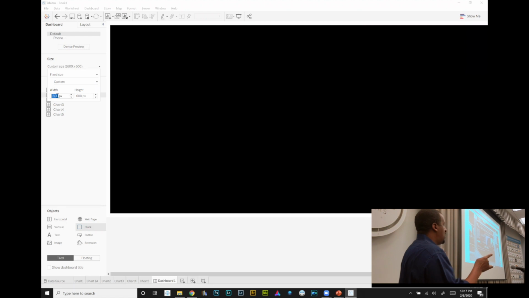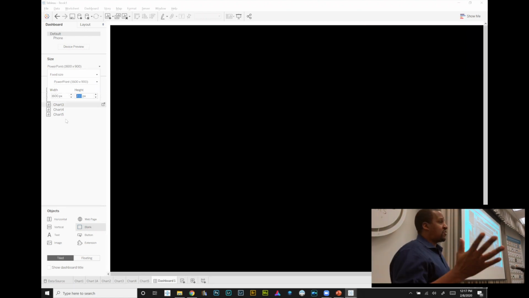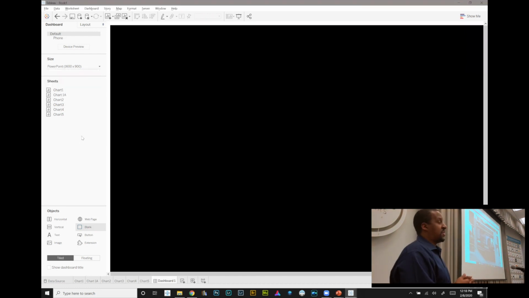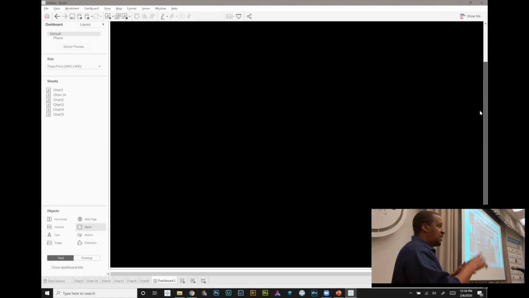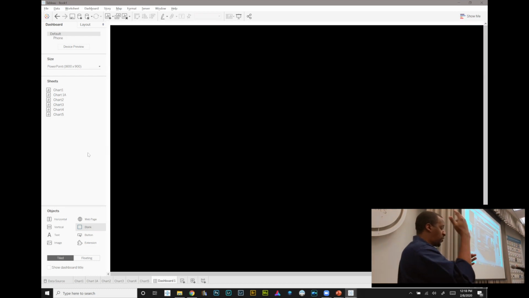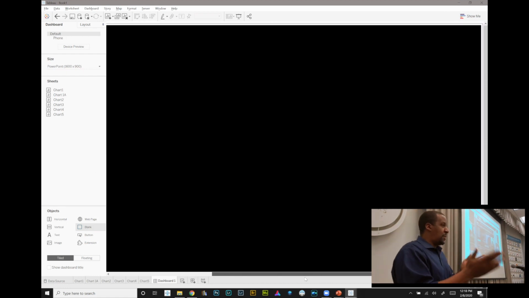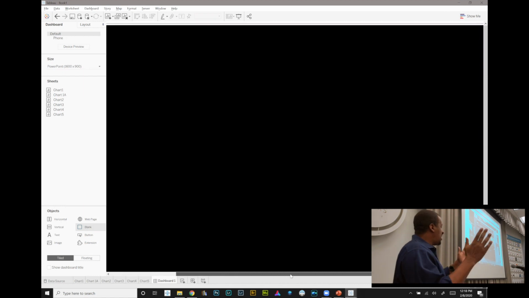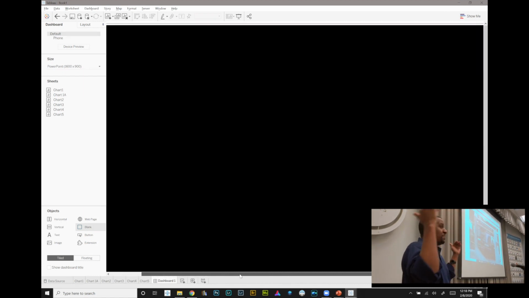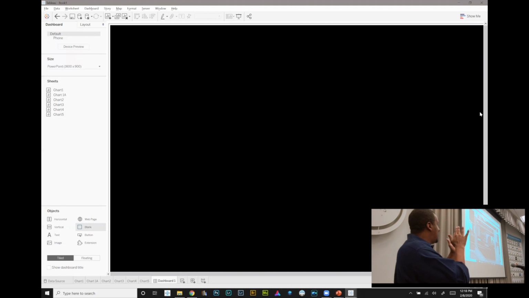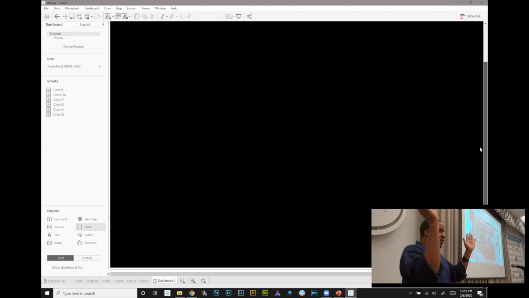Now, somebody looking at it on an old laptop that they bought from Walmart, yes, they're going to have scroll bars. But scroll bars aren't necessarily the worst thing in the world. The dashboard is still the same size. It's just that for me, I open it up, I get no scroll bars, the whole thing fits nice and neat. For them, they might have horizontal and vertical scroll bars, but most importantly, both scenarios can see all of the data. What you don't want to have happen with automatic and range is the dashboard starting to condense or get bigger. And what happens is if it tries to condense, text gets smaller, things move together.